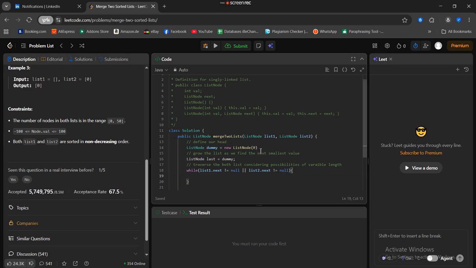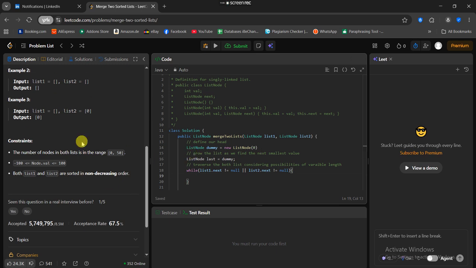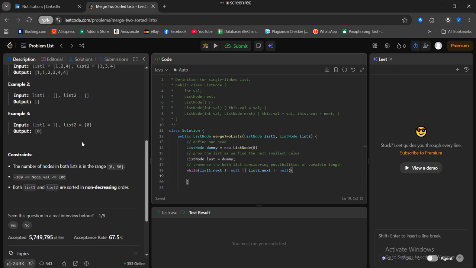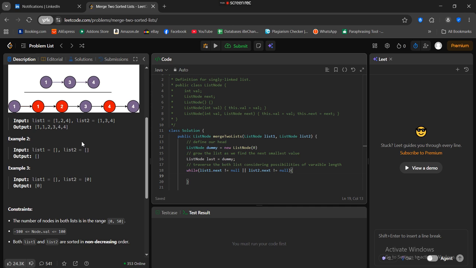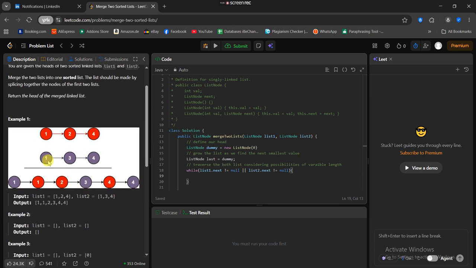So, which is interesting. It's very interesting. So we have two nodes, okay?